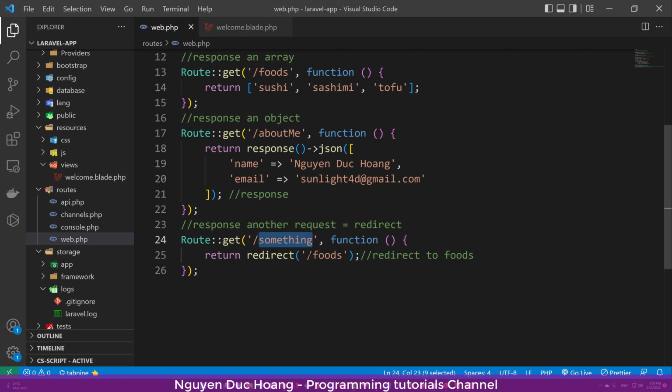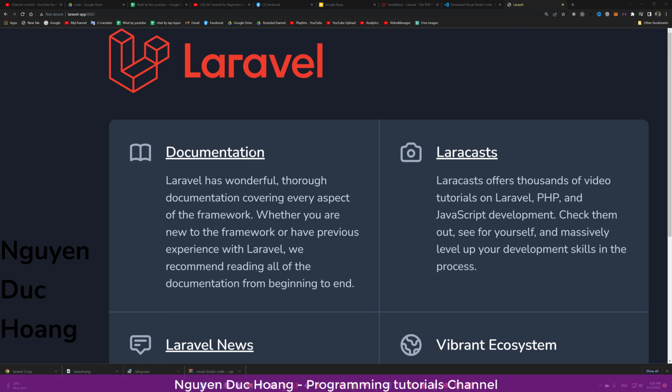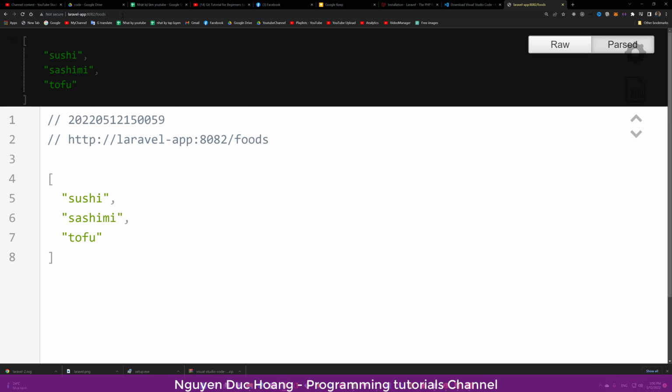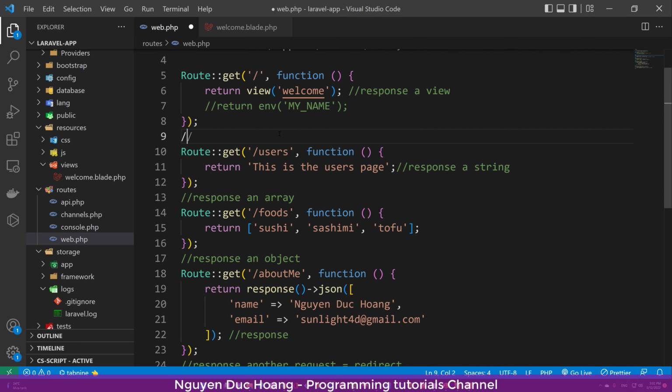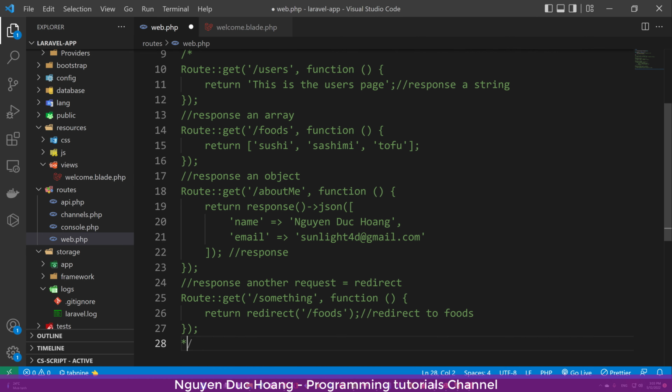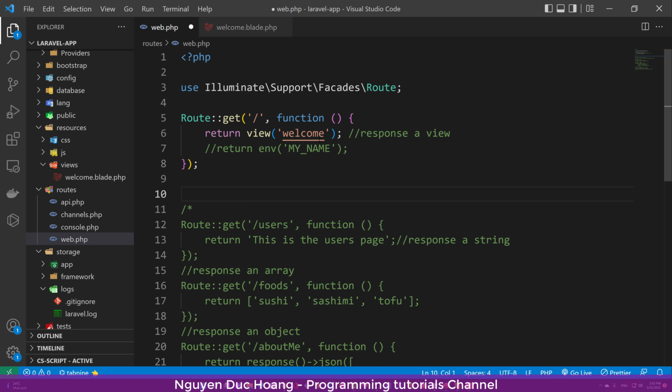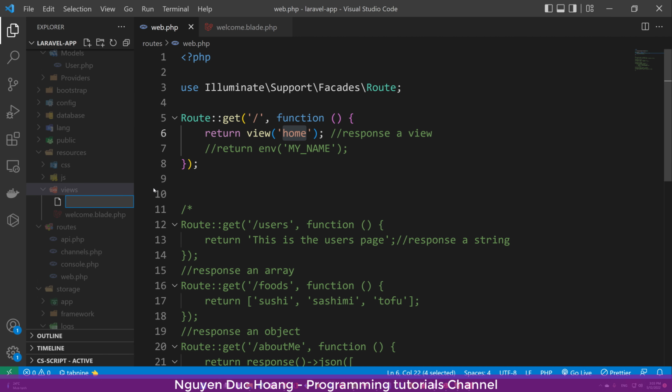Now, if you want to redirect to food, you can refresh again, and then you type slash something. Okay, so it redirects to foods. So comment out this code line, and you can understand what we have just talked about routing.